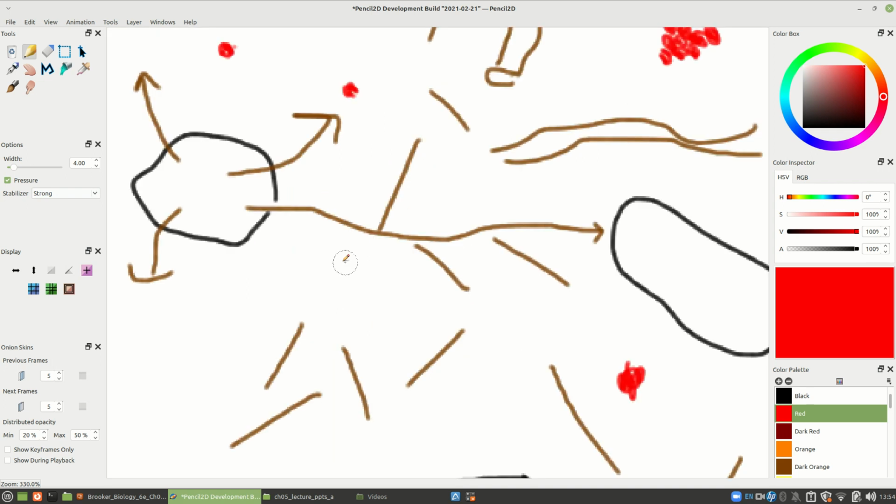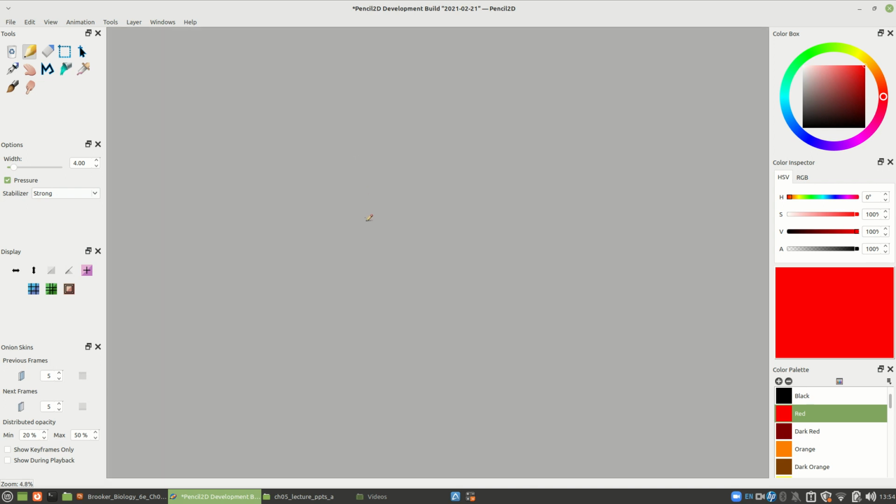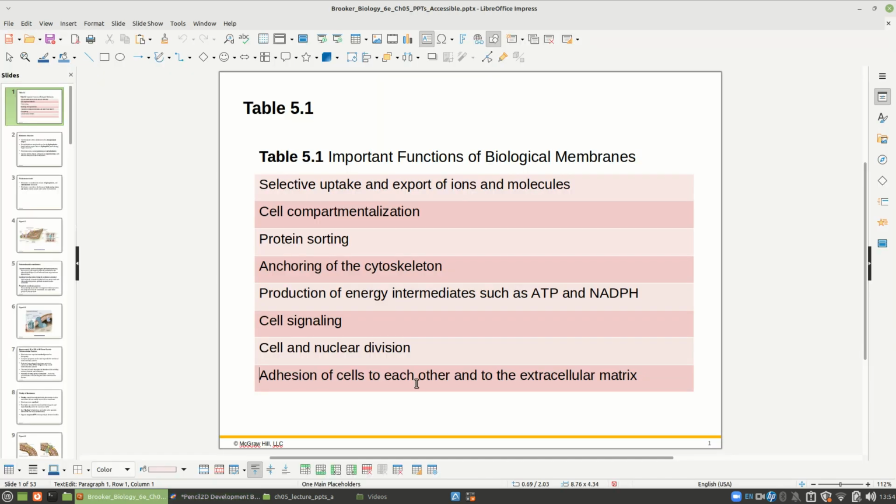But the idea here is this is our last thing, adhesion and the extracellular matrix. So you need to know about this extracellular matrix. You need to know the concept of adhesion. You need to know all of these things. I've covered the main ones that are not covered well in the book, I don't think. And I'll cover the other things as we get through these PowerPoints in the next lecture.